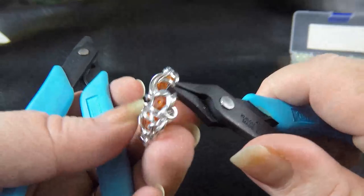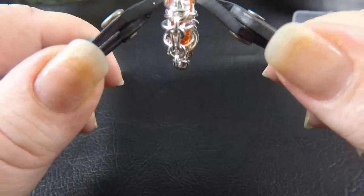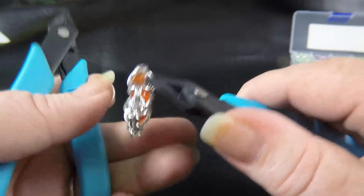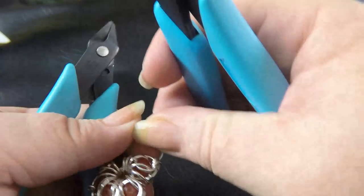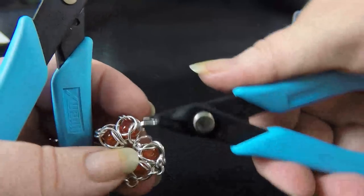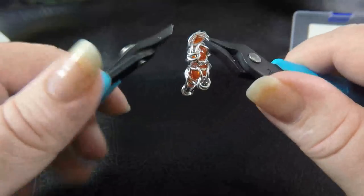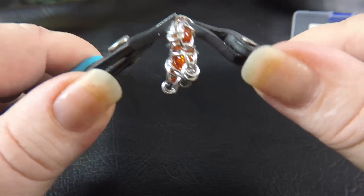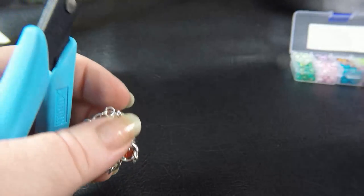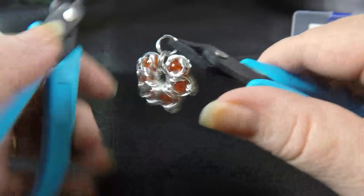So all you need to do is feed your first big ring through the centre rings. So it's exactly the same. Oops, I've gone off camera. Sorry, guys. Exactly the same concept. Put your first two through the centre. So you've got those two in there. Then we're going to hang another pair of rings off them.